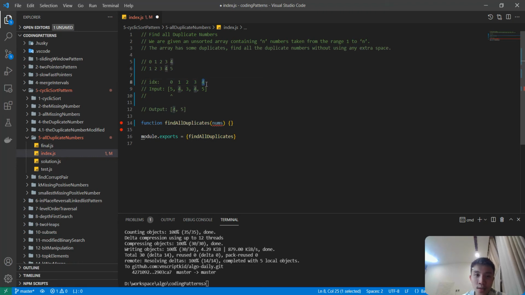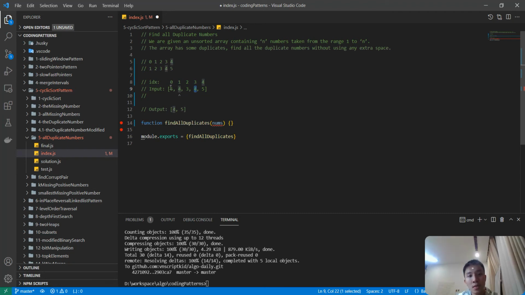But as you can see here, there is another 5 that is sitting at index 4. So in this case, we don't want to swap, right? It would be nonsense to make a swap here. So I will continue, right? 4 is at index 1, which is not correct. 4 should be at index 3, but there's another 4 sitting at index 3 now.